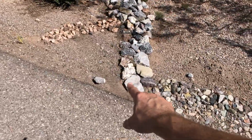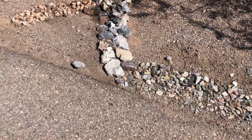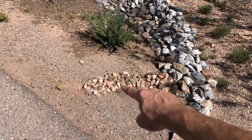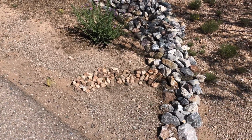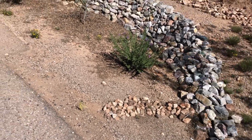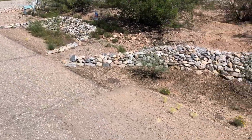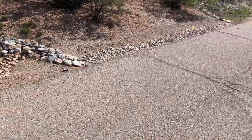And you can see there's some marks down here where the dirt has eroded away. I put a little rock check dam to catch some of that silt so it just doesn't go right onto the plants. But yeah, the basins are looking good, 1 year out after doing some streetside basins.